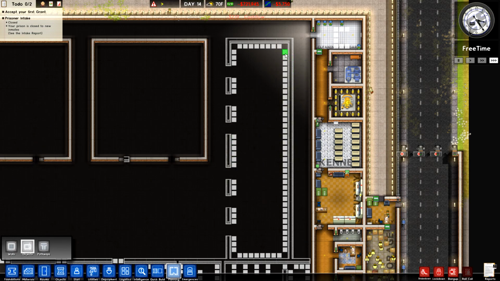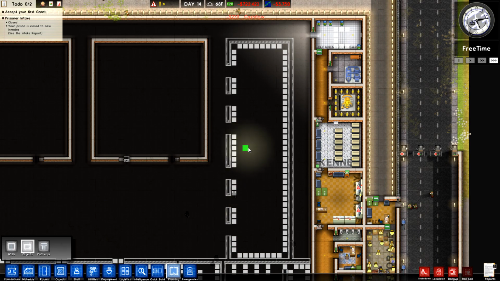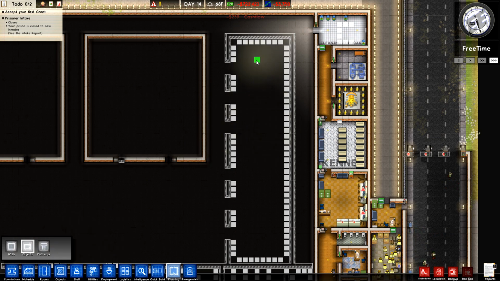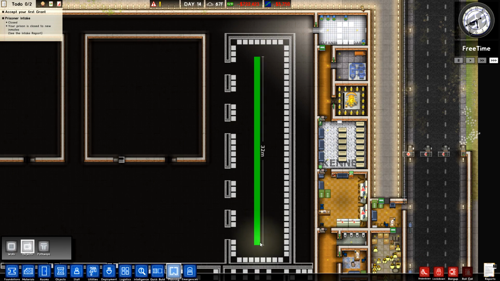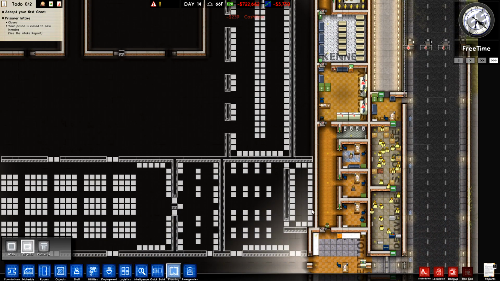So, we know we've got 36. That's 44. 44, that's 52. 55. 58. 61, 64, 67, 70. So there's enough there. Okay. There is enough there. But we can come right down the center here. Those are back-to-back showers. Plenty of shower room, right? I believe so. So, this is the showers for that.